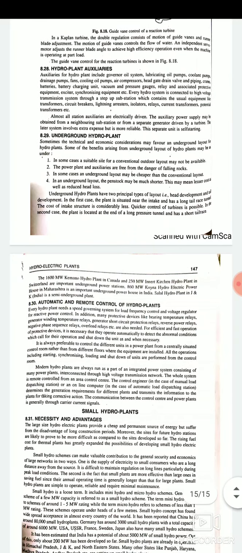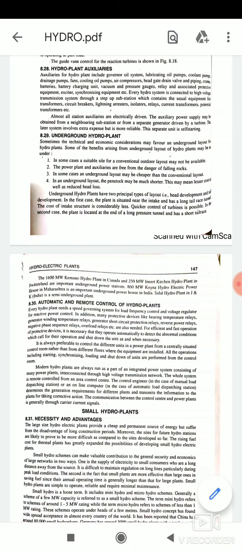Next some auxiliaries are also used in the hydropower plants. The auxiliaries of hydropower plants include governor oil system, lubricating oil pumps, coolant pumps, drain pumps, fans, cooling oil pumps, air compressors, head gate drain valve, pipings, cranes, batteries, battery charging units, vacuum and pressure gauge, relay and associated protective equipment, exciters, synchronized equipment. These all are the other accessories which are used besides turbines, heads, the site of selections you must have for the generation of electricity with the help of hydroelectric power plants. You must have some these auxiliaries with the stations.